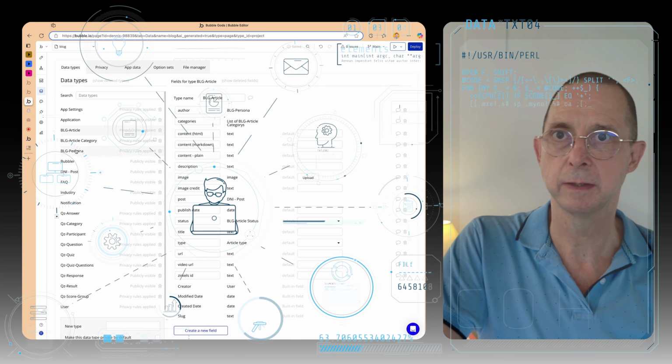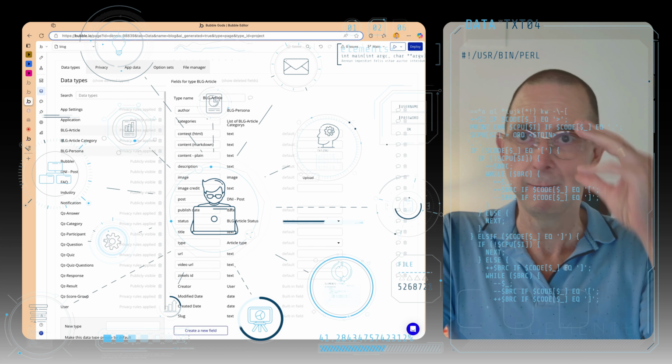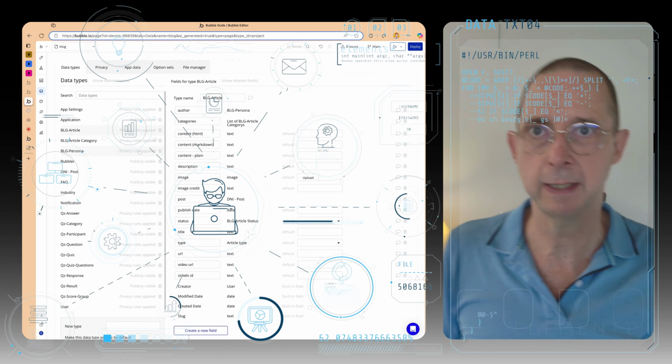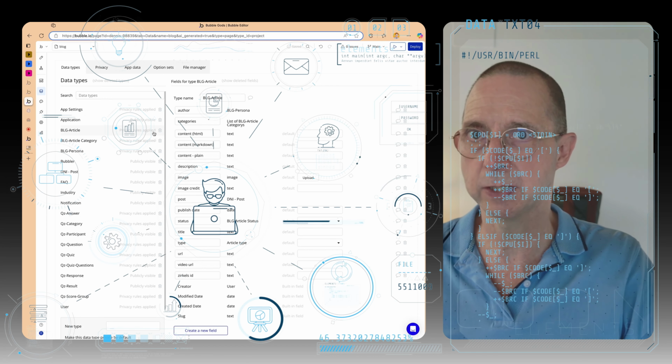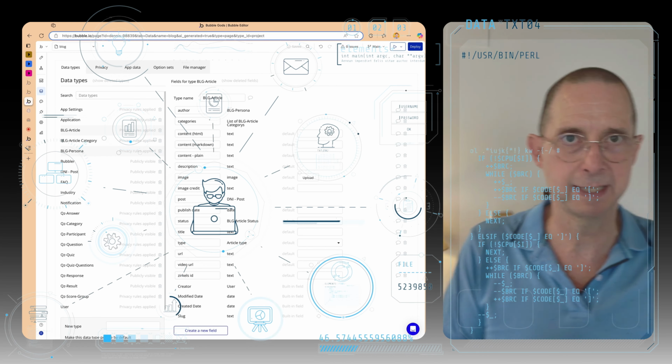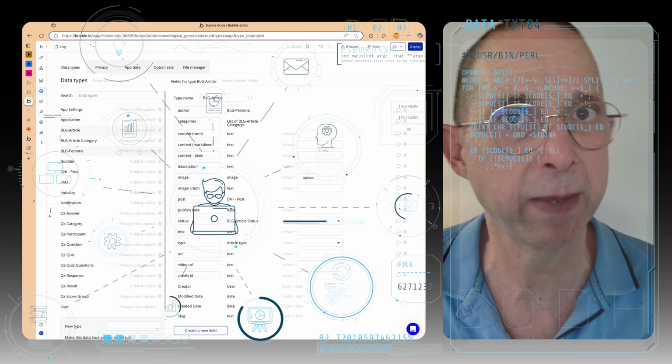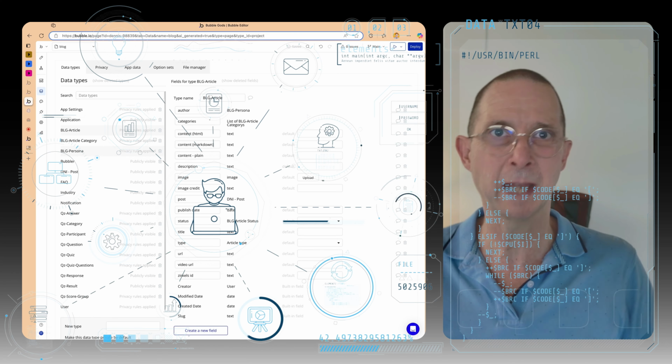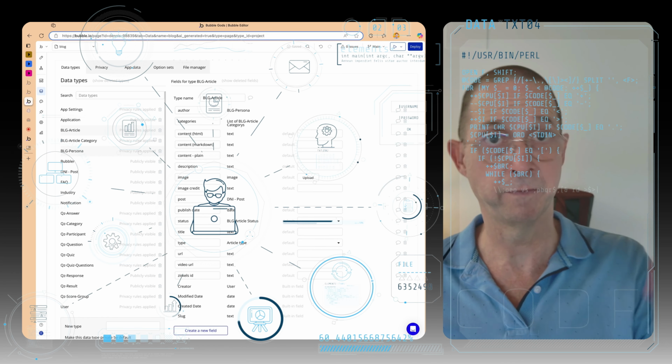Let's jump in here and look at it. We're using 3 tables for our blog functionality. One is the article table, where we keep the author, which is a persona, because the writers on your blog may be distinct from the users in your application. They may have multiple personas. By the way, we like to not put a lot of information into the user table. Everything you can keep out of the user table and put in what we call a saddlebag table is better. That's why we have personas.